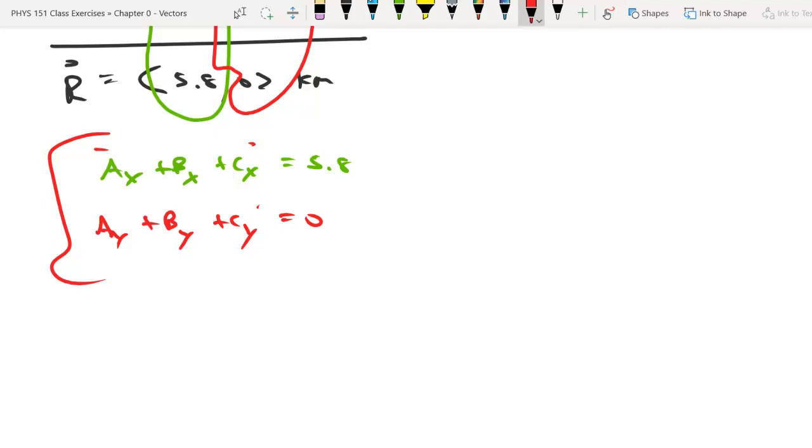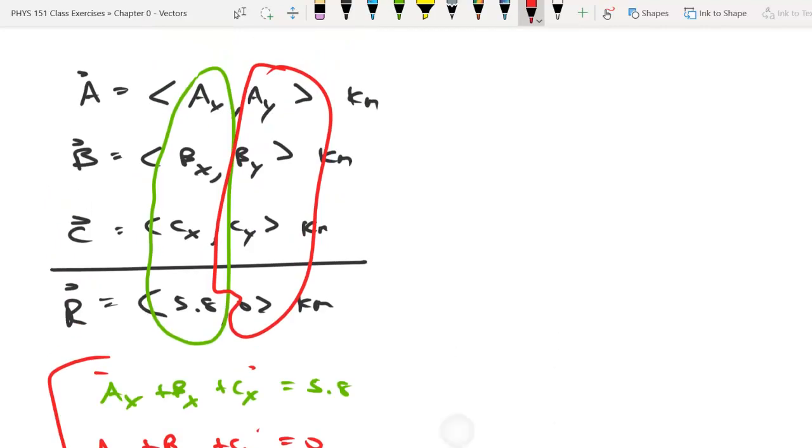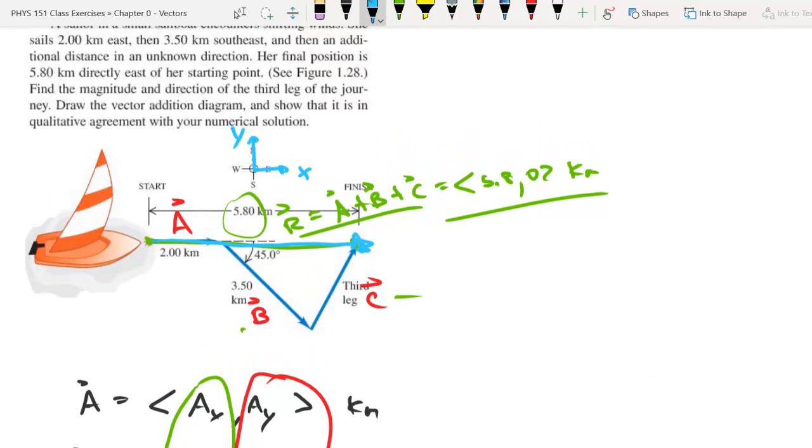Once we have CX and CY, well, then we have C in this form here, and we can find the magnitude and direction just from Pythagorean theorem and trigonometry, right? So this is our strategy that we can use here. First, lay it all out, and then write out the vector equations that must be true, and we can solve from there. So the next thing to do is we have to find these components, right? Because we weren't given A and B in component form, we're given magnitudes and directions.